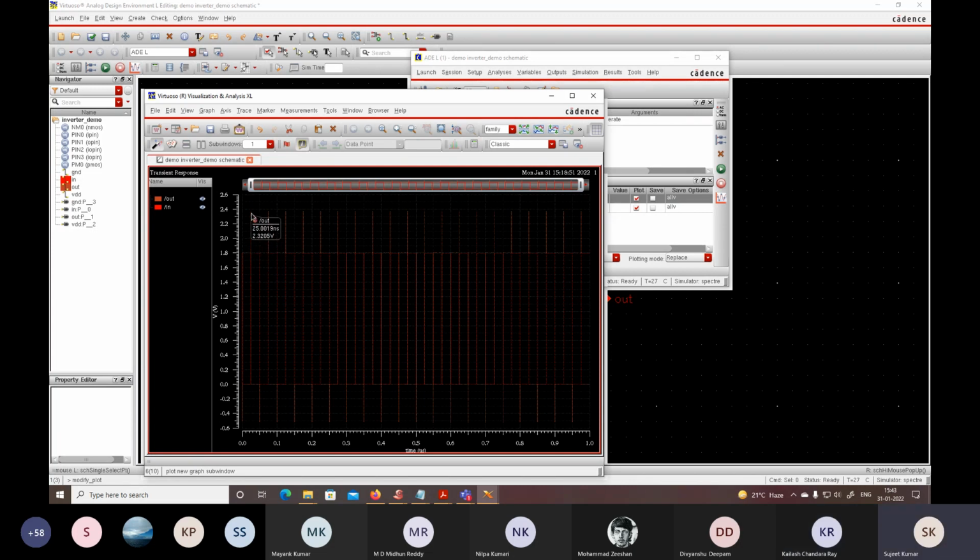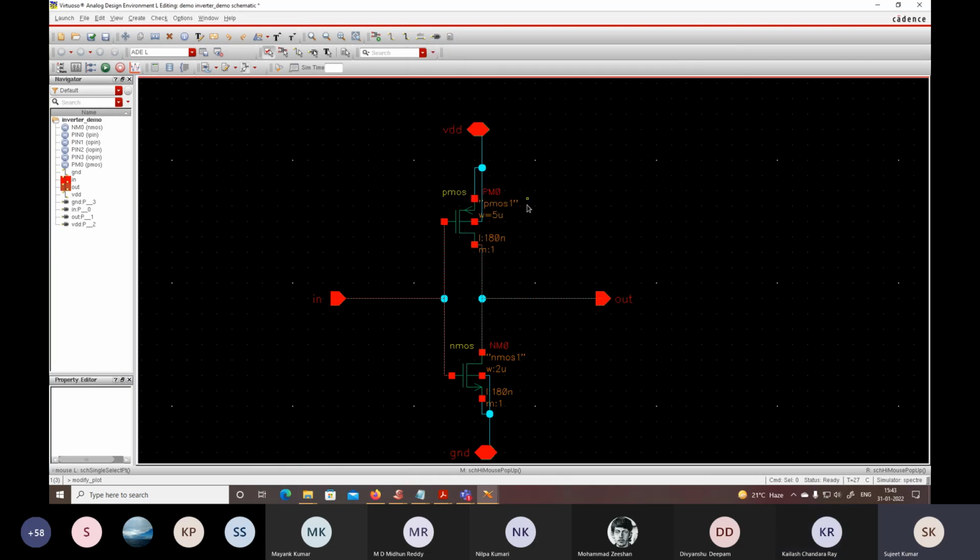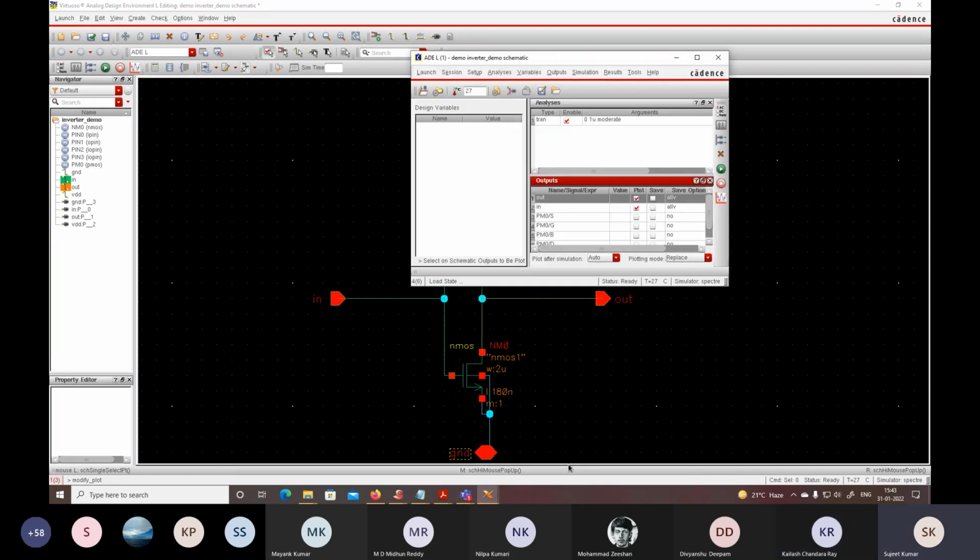Yes, sir. So the spikes have gone up to 2.4 volts. So let's see if we change the aspect ratio. Just wait, you can change it. Increase both the L a little bit.